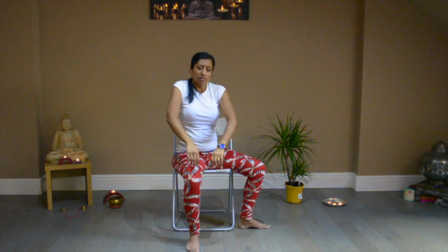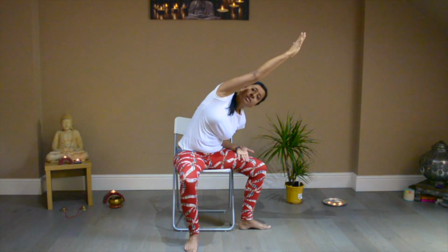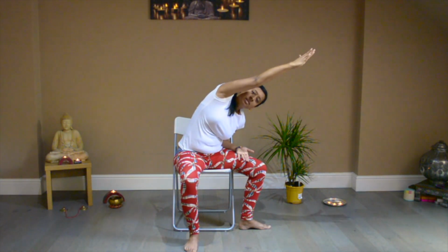Just shrug your shoulders, give yourselves a free movement, shrugging the shoulders a little bit. Left hand now going onto your left thigh. Inhale, lift the right hand up. Very slowly. Take your time. And exhale, taking it all the way over to your left.